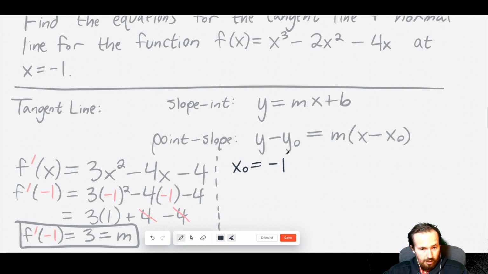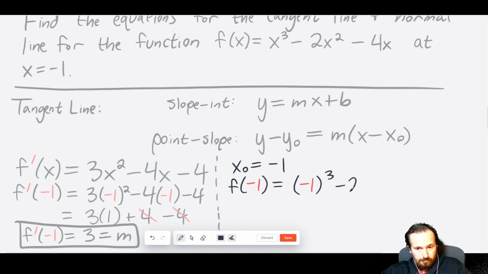Basically, we can just plug in the x-coordinate to the original function, not the derivative of the function like we did down here. That tells us what the slope is. We're trying to find the y-coordinate right now, which means we just plug it into the original function. So if I just plug in -1 to the original function, let's see where that takes us. I'm just blindly plugging in. It's always safest to just plug in with parentheses and then work through everything later. So here, -1 cubed, that'll be -1. It's like -2 times +1. We'll deal with that later. -4 times -1 will be +4.